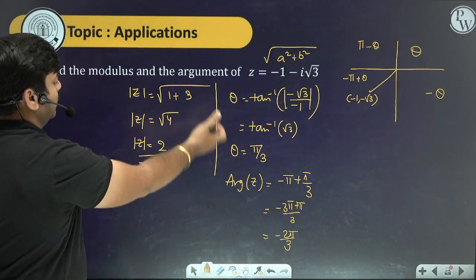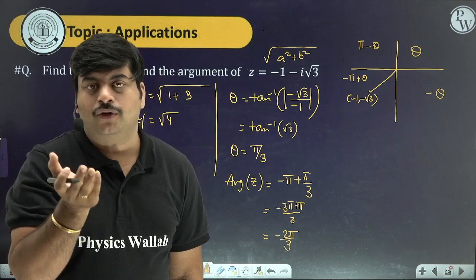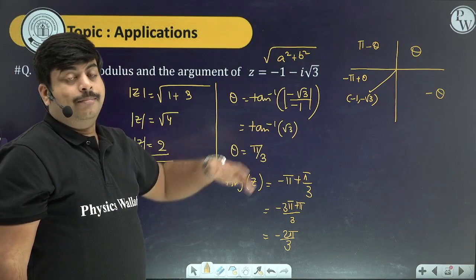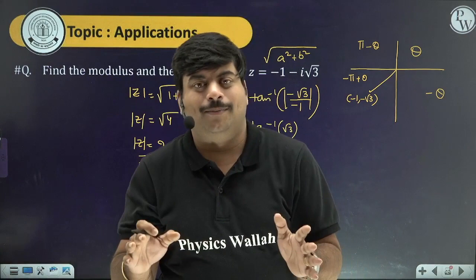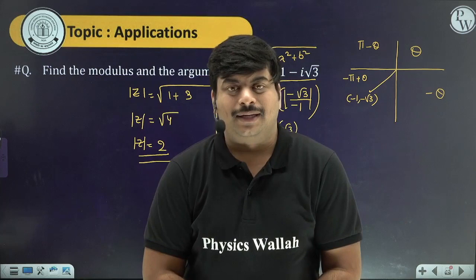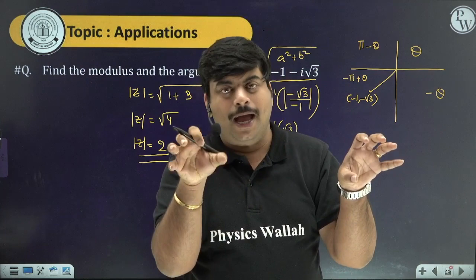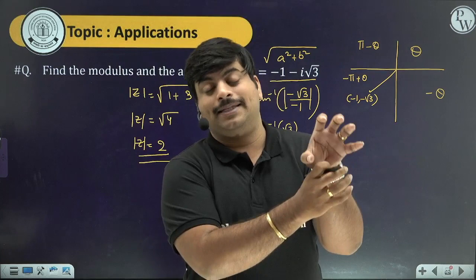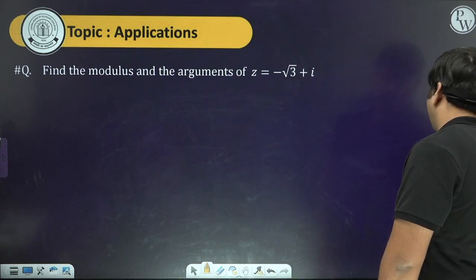Just if you want to write in polar form, the question is to write in polar form, mod z into cos theta plus i sin theta. Many of them make this mistake. Once they write in the polar form, they don't stop at that point. They still keep solving that, and again they try to bring this one. What is the use then of converting into polar form? You have a number, the question is to convert that into polar form, but at this point you will not stop, you still keep on solving again to get the same question. No point in doing all those. So once you have your polar form, you need to stop at that point.